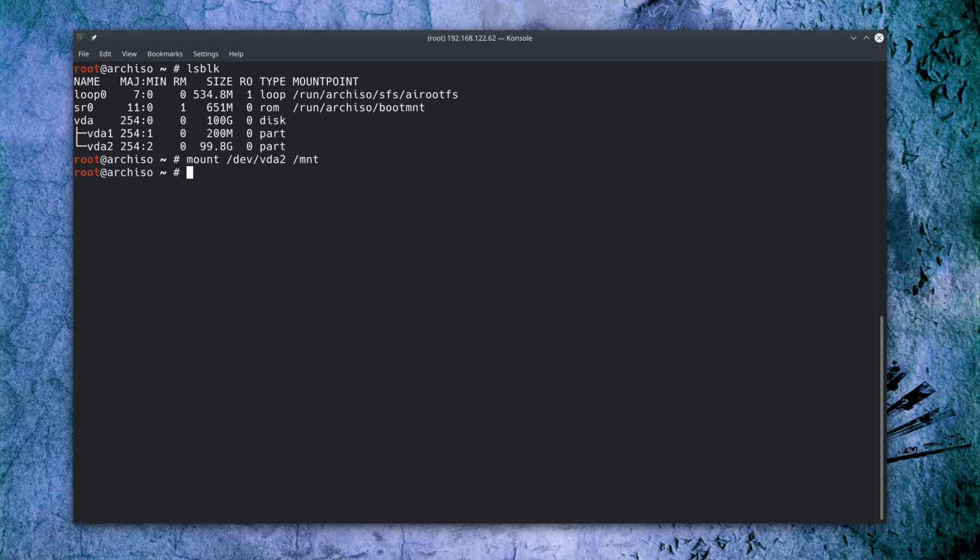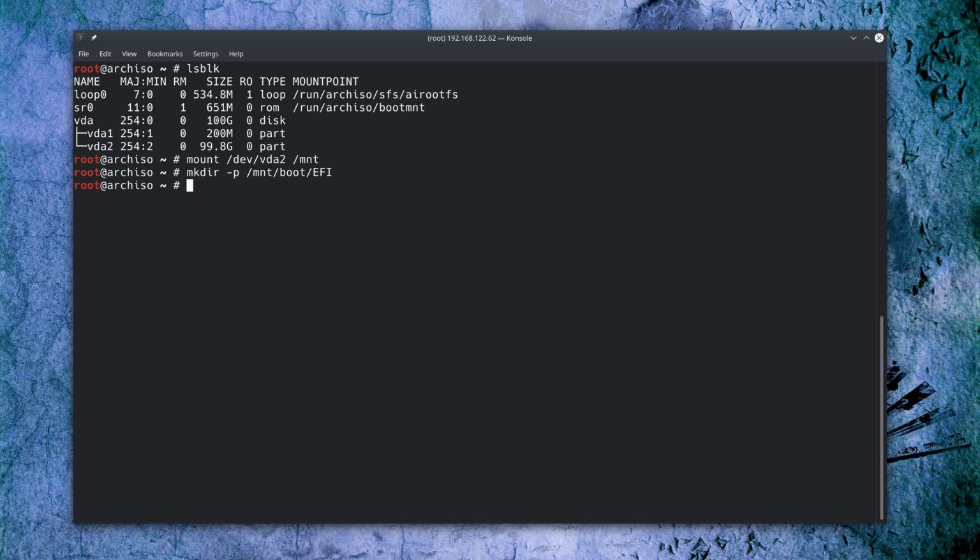And I want to have the EFI directory under the boot directory. You could also mount the VDA1 partition under the boot directory, that's fine, but we need to create that anyway. So to create now the two partitions, we'll type in mkdir for make directory, -p, and then /mount, because this is our installation directory and it's already existing. And then the two partitions we want to create. So /boot/EFI, and hit enter.